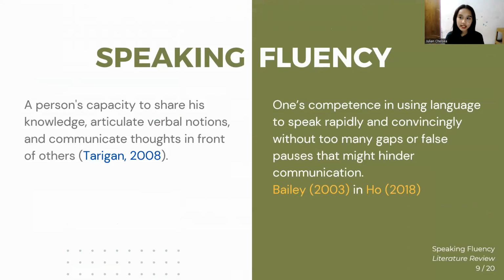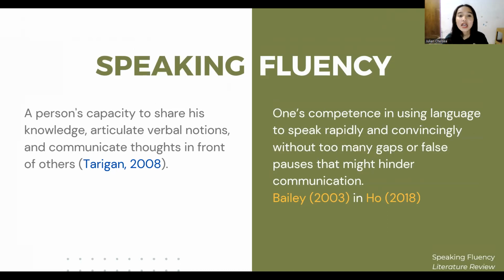The second term that will be discussed in the literature review is the speaking fluency. The speaking itself refers to a person's capacity to share his knowledge, articulate verbal notions, and communicate thoughts in front of others, according to Tarigan in 2008. Speaking is one of the 4 language skills that learners need to possess in order to master any language. Bailey, as cited by Ho in 2018, defined fluency as one's competence in using language to speak rapidly and convincingly without too many gaps or false pauses that might hinder communication. It is the ultimate goal of those who had spent their time and effort in learning any language.